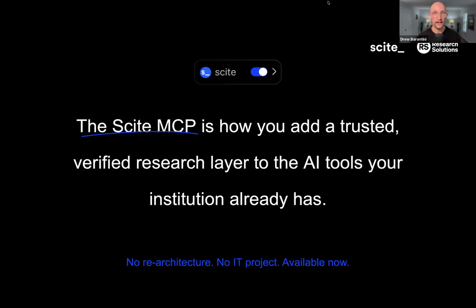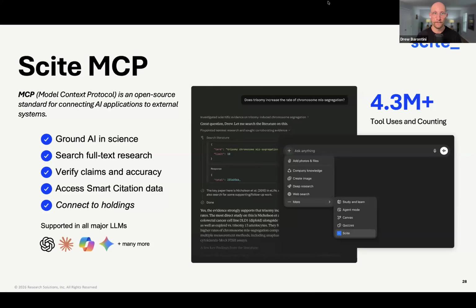And you can always ask about the source. You can ask about all of the context around that as well. There's no re-architecture for you or your team. There's no big IT project. This really is about tapping into the subscriptions that you're already starting to pay for with ChatGPT and Claude. They're already there, and we're seeing this happen more and more, which is why we took the steps to make this available, to bring Scite into a more easy to access place for everyone.